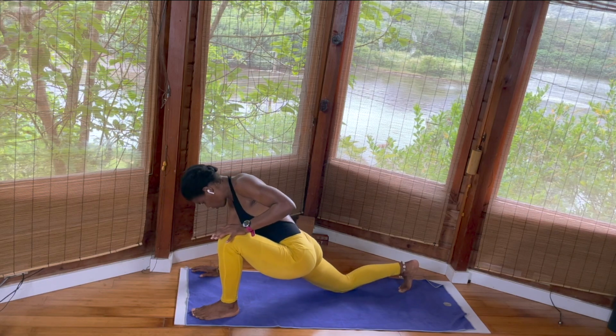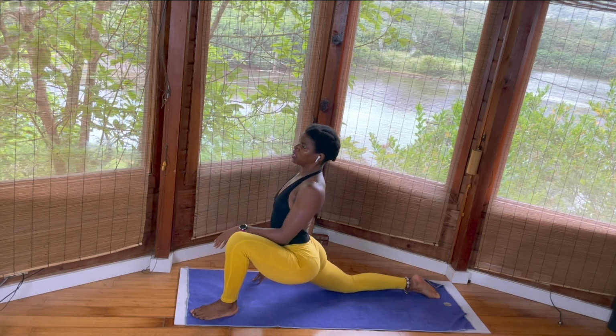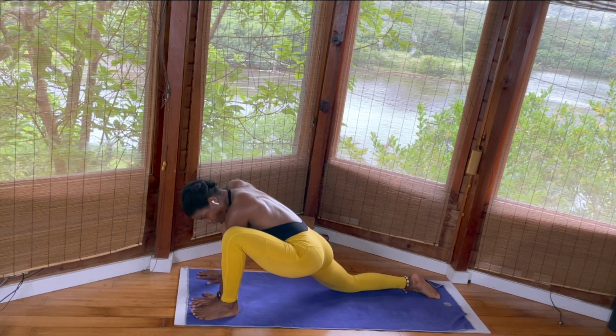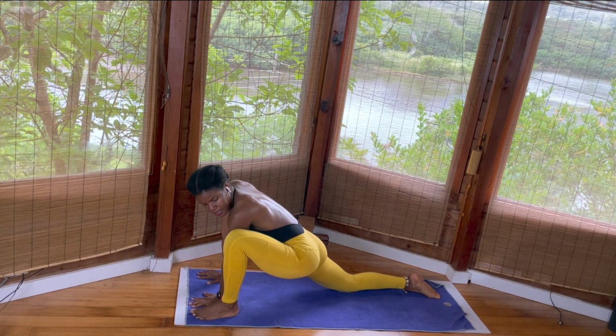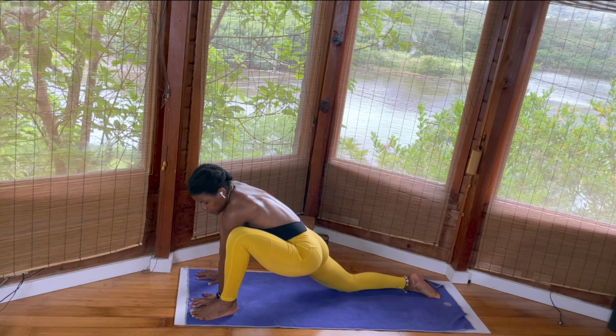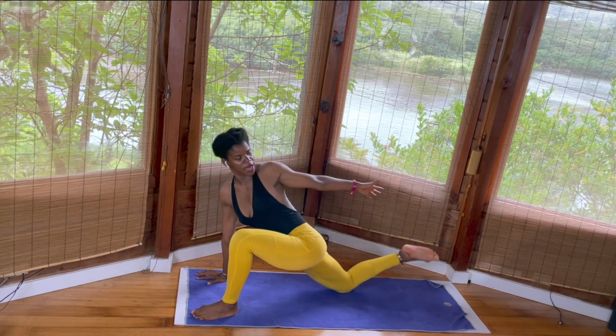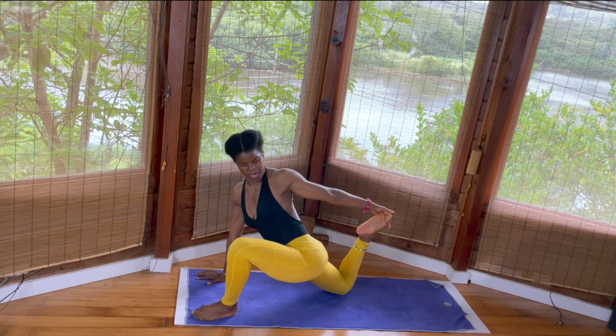Take the right leg all the way back. Opening to your lizard pose. You can bring to your forearm. You can stay on the hand. Just breathe in. From here, the left hand is going to reach back. The right leg is going to bend.